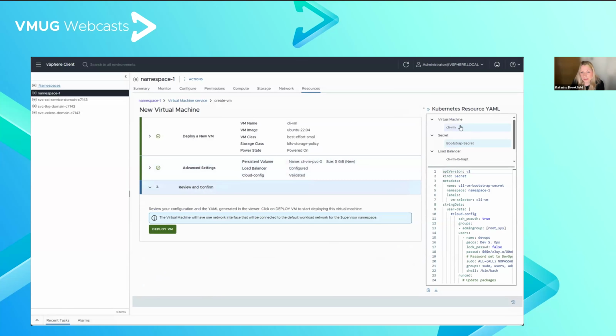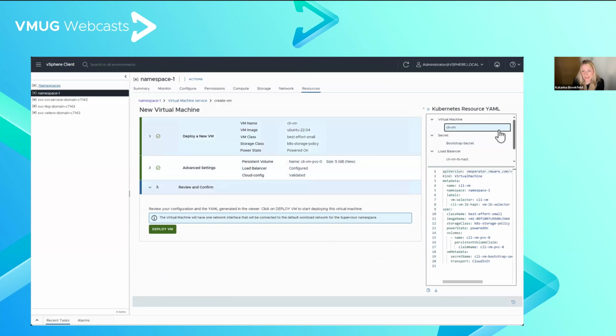So before I deploy this, you will notice that all of these resources have been defined as Kubernetes resources, and their YAML manifests have been automatically created for me. As I mentioned on the slides, because this is a Kubernetes-based ecosystem, every resource has a definition, and the definition is stored in a YAML manifest.